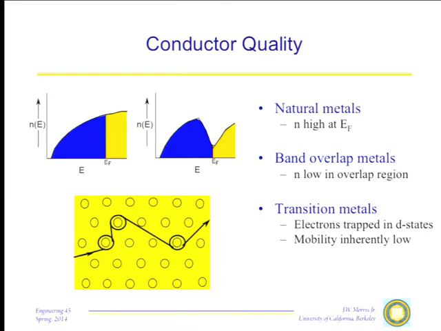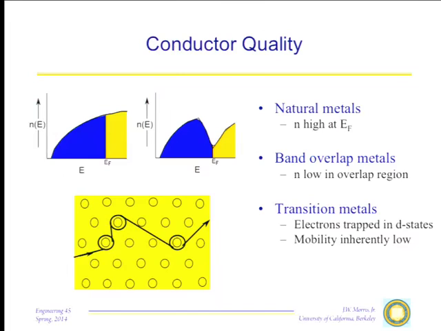When we get to the band overlap metals, we get to the problem that the density of states hits a maximum somewhere within the band, then drops off as we get to the top of the band, for reasons we don't need to talk about. It's a universal phenomenon. So when we have a band overlap metal, we have the trailing off density of states from the lower energy band overlapping with the initial density of states from the higher energy band, which is also low. So the density of states in the band overlap region is normally not very high. We're not getting an awful lot of states from the conduction band, and we're not getting an awful lot of states from the excited band. So the total number of states at the Fermi level is high, but it's lower. So these are not such good metals.